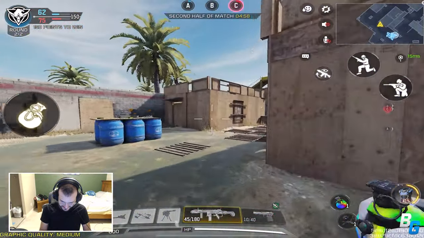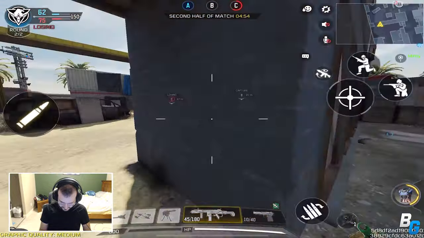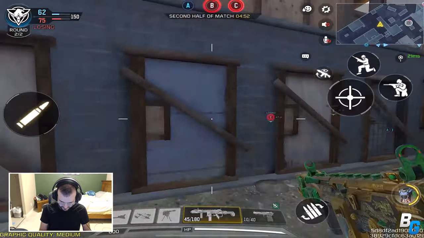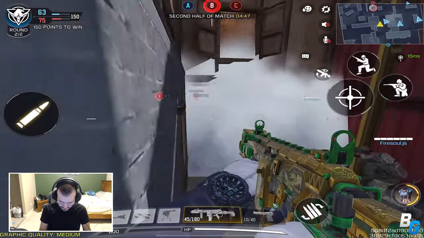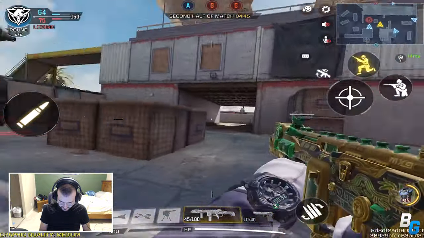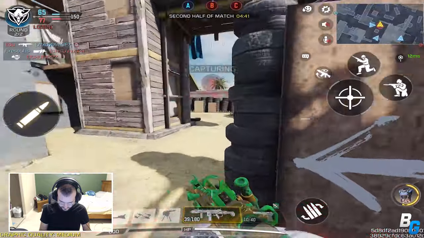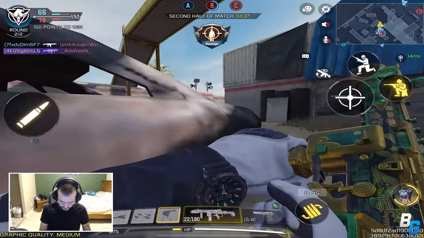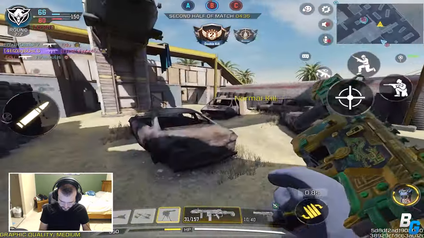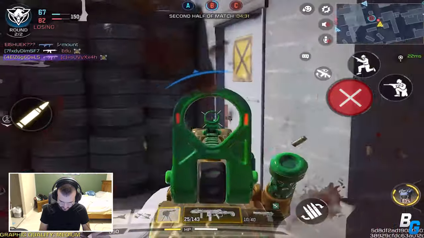I'm pushing left side here. We're capturing A. We captured Alpha. What's up, dude? If you think I'm pushing that, you're crazy. Enemy has Charlie. Enemy has Bravo. Reloading. Wait, don't turn around. I said don't turn around!